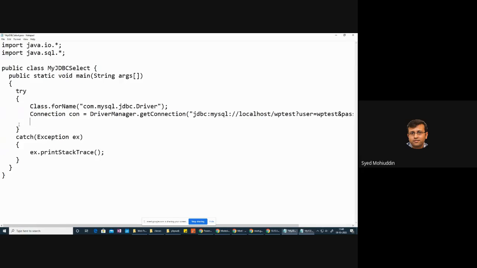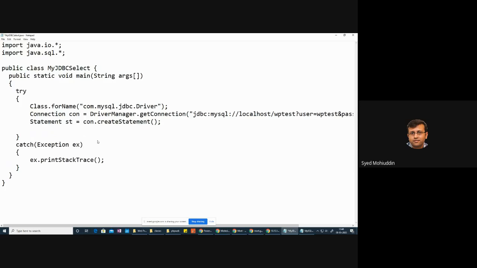Now once this is created, we have to create a statement. Statement, let's say st, Statement equal to, and a statement is created on a connection. So we will have con dot createStatement.